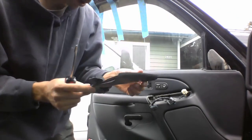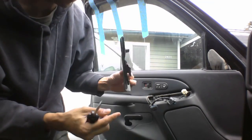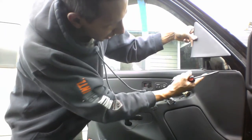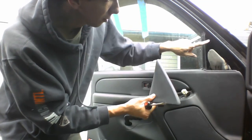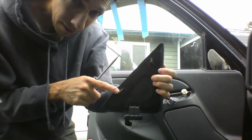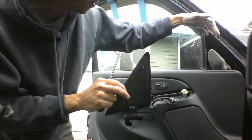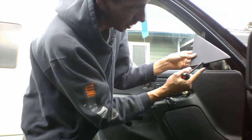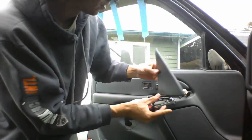Okay. So you don't want to pry up from the bottom because it's got a lip there, and you'd be prying against the lip. So what you want to do is pop the top and the side. It's got the two pop clips right there and there. So when you're trying to take this panel off, don't pry it from the bottom because you're fighting against that piece right there. So come up from the top and the side. Okay.